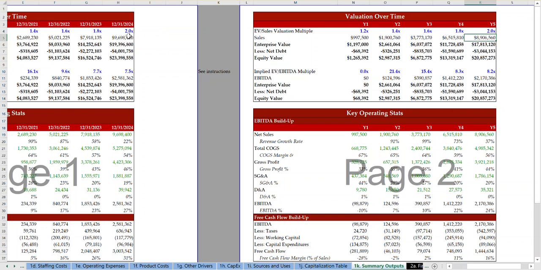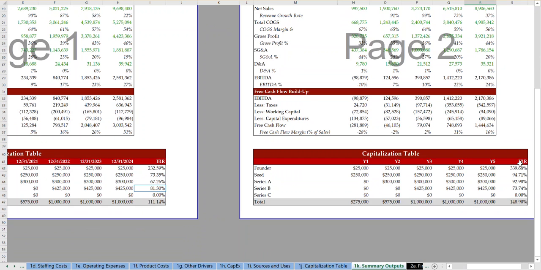You'll also notice that many of the outputs look different from the calendar year. That is because we are looking at different periods in time. I'd also like to point out that the IRRs in the capitalization table will be different when using the sequential month versus the calendar year. For more information on sequential month and calendar year, please see the instruction manual.